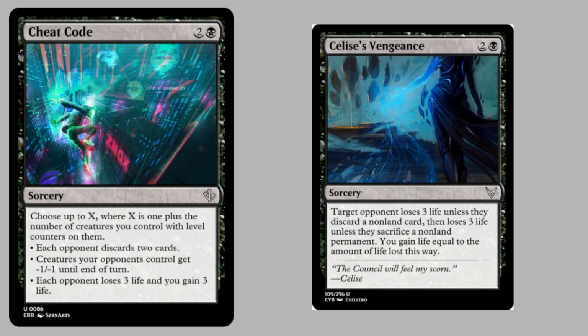You can have each opponent discard 2 cards, have each creature you don't control get -1/-1 for the turn, or have each opponent lose 3 life and you gain 3 life. Because this is predicated on having level counters on creatures in play, the scenarios where this can be used for multiple modes reliably are few and far between.